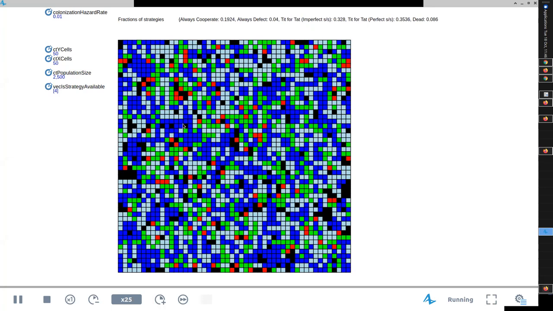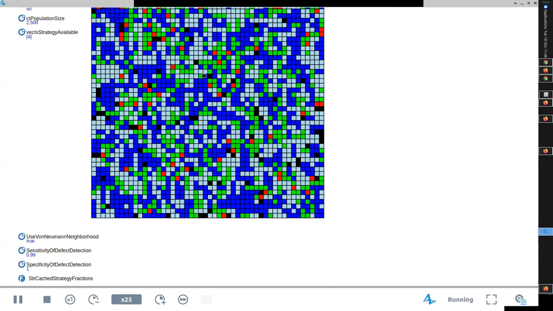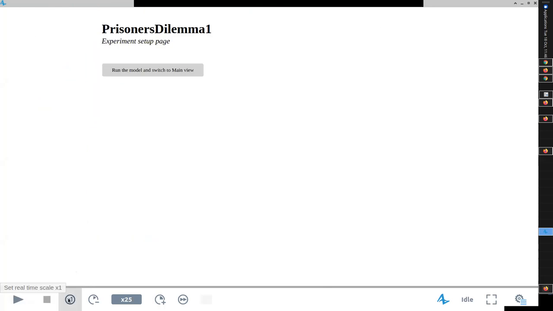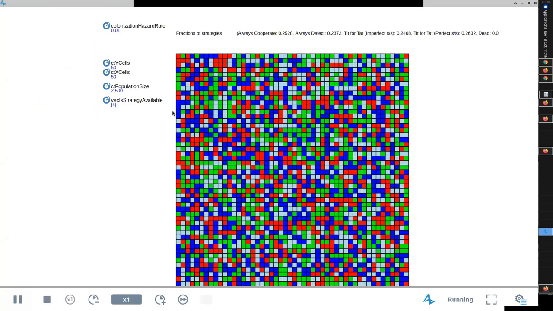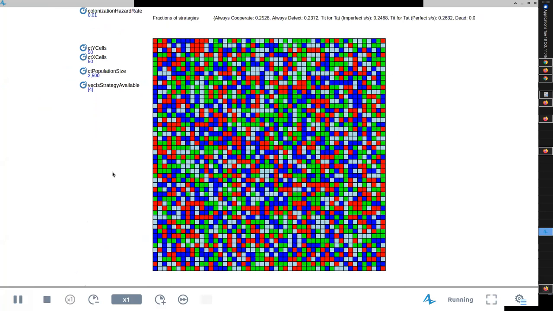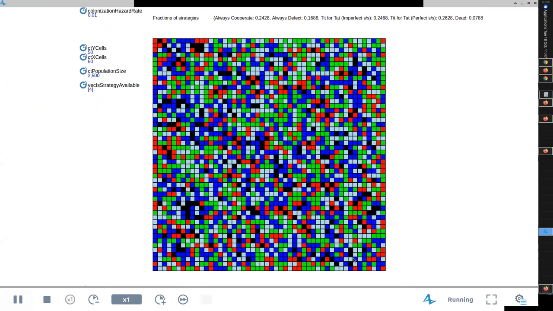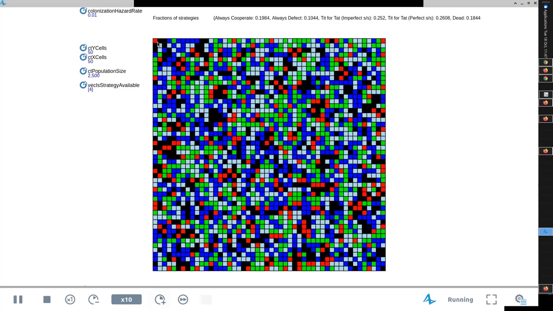And those spaces reflect the fact that energy has gone to zero. We could track this more. I'm going to restart it so you can see it play out more slowly here. So for example, maybe pay attention to this red one here, this red one here. It's already moving too quickly. Okay, so some of these died off.